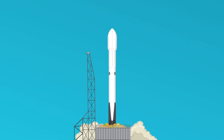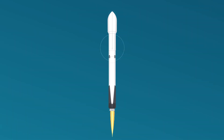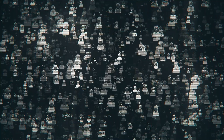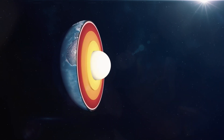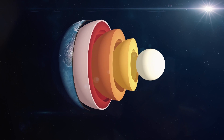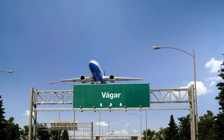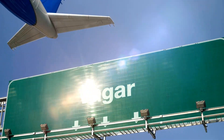Despite launching second, Voyager 1 was the first to reach Jupiter and Saturn, focusing on these planets, while Voyager 2 explored Jupiter, Saturn, Uranus, and Neptune. Over a decade, the data transmitted by the Voyagers has profoundly shaped our understanding of the outer solar system, earning their place in textbooks and media alike. As a unique touch, each spacecraft carries a golden record — a time capsule of Earth's sounds and music intended to communicate with potential extraterrestrial life.